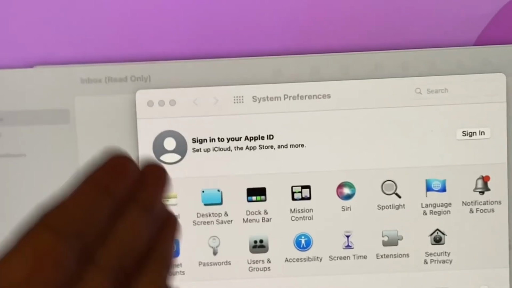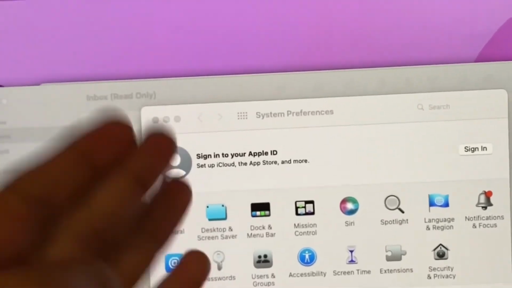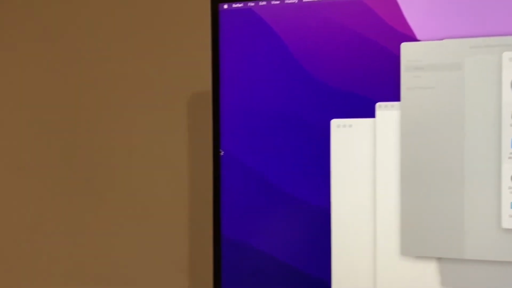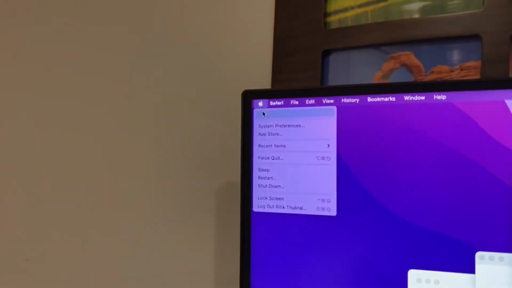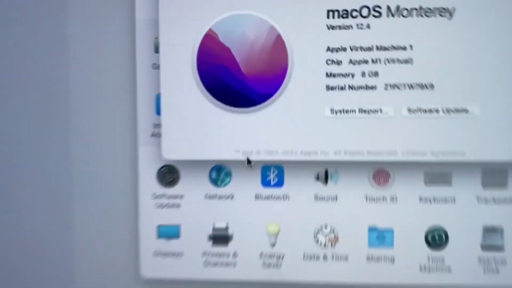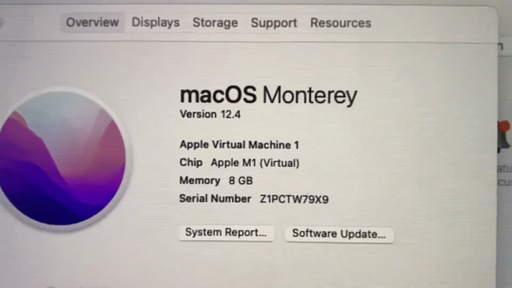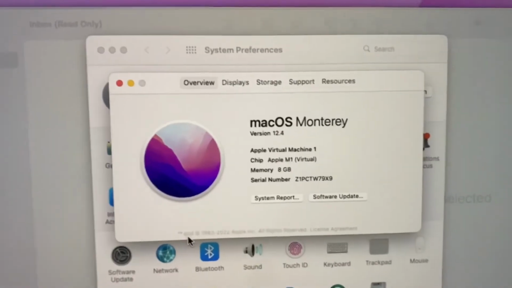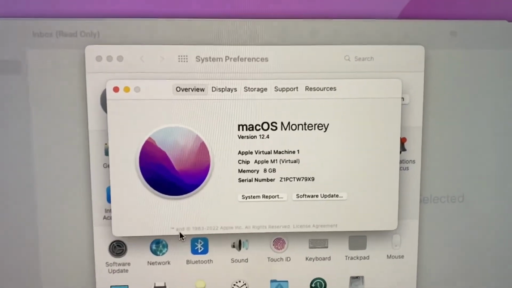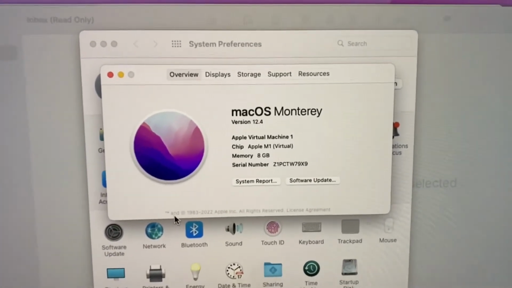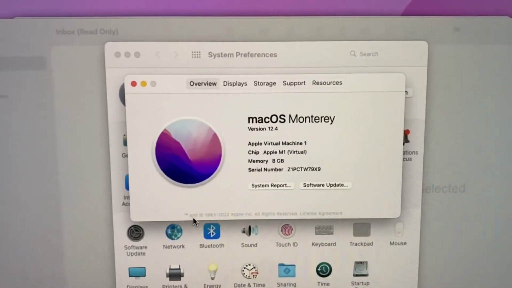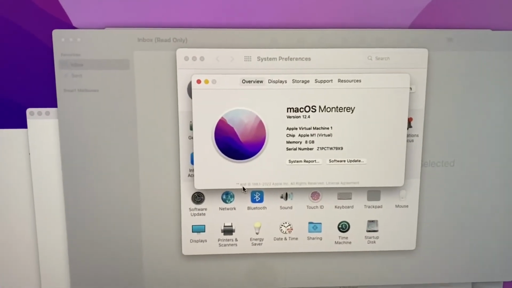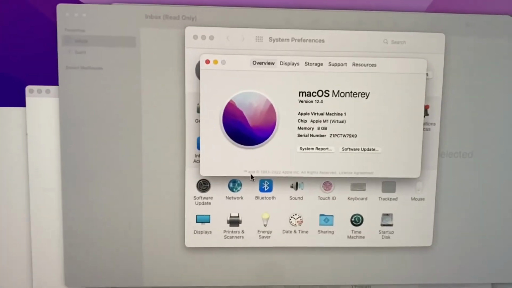But the issue with this is this. This is the issue with this. Very concise. You can't sign into your Apple ID on macOS UTM machines. And here's the reason why. So let's go to the About This Mac page, and you'll see that the computer is an Apple Virtual Machine 1. This is actually a virtual machine created by Apple, and Apple has specifically blocked Apple ID sign-ins on this virtual machine computer that they've made. And I don't know why they did that, it's weird, but they did.